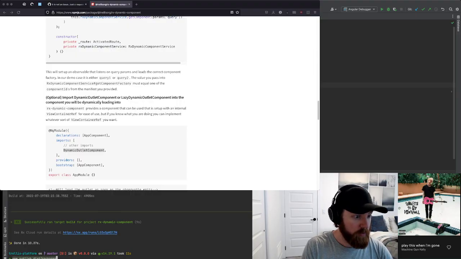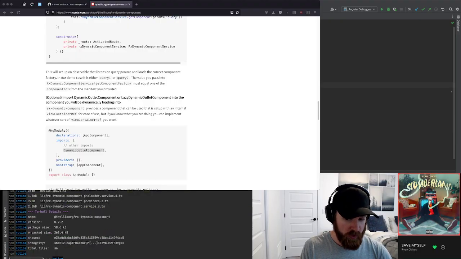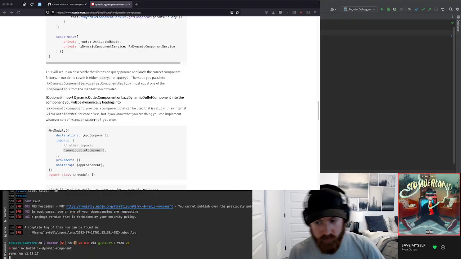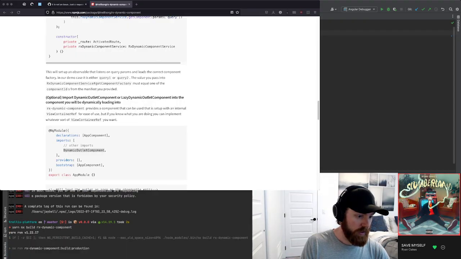Packages, and then what are we publishing here? We're publishing Rx dynamic component. Now I think we forgot to update our version. Yep, so we can't override it. So let's change this to 0.2.3 and then rebuild and then publish it yet again.